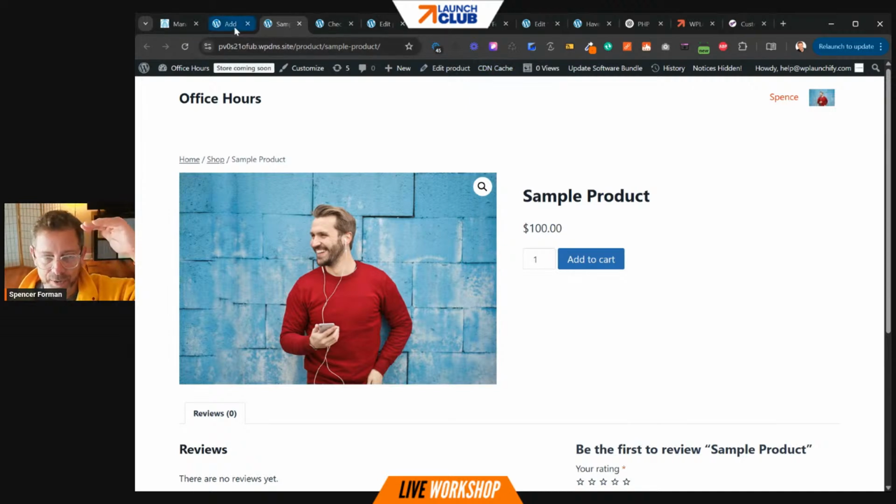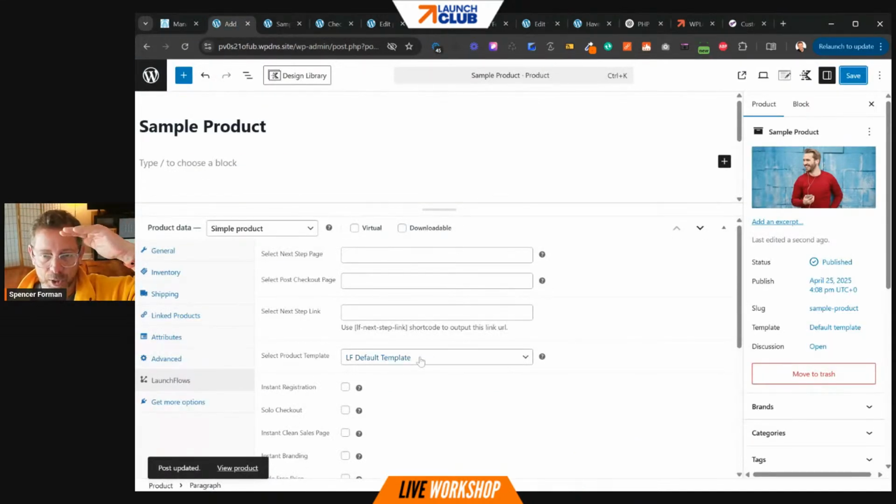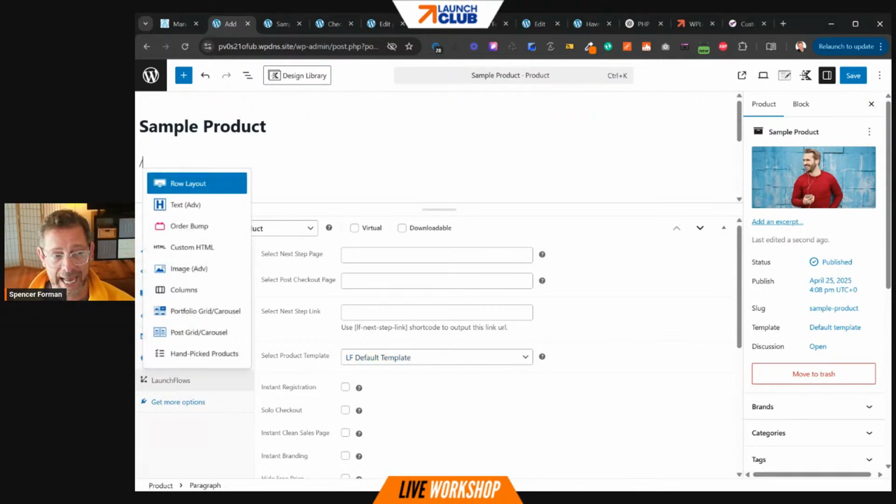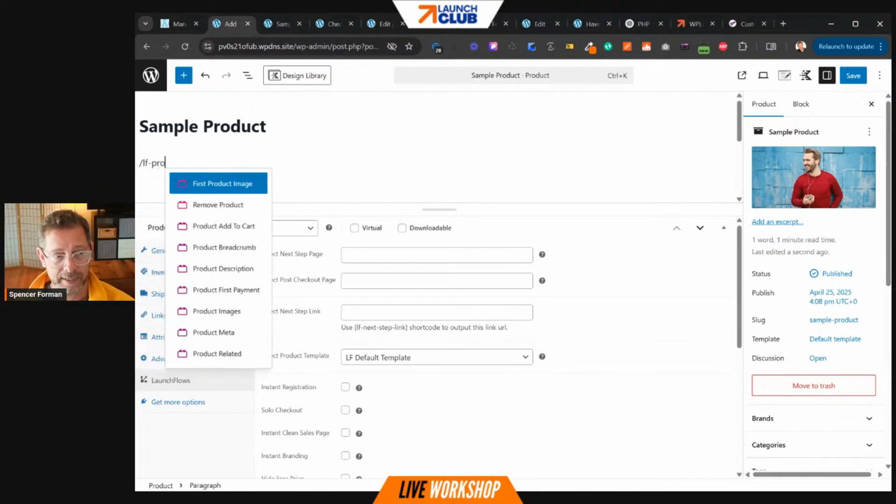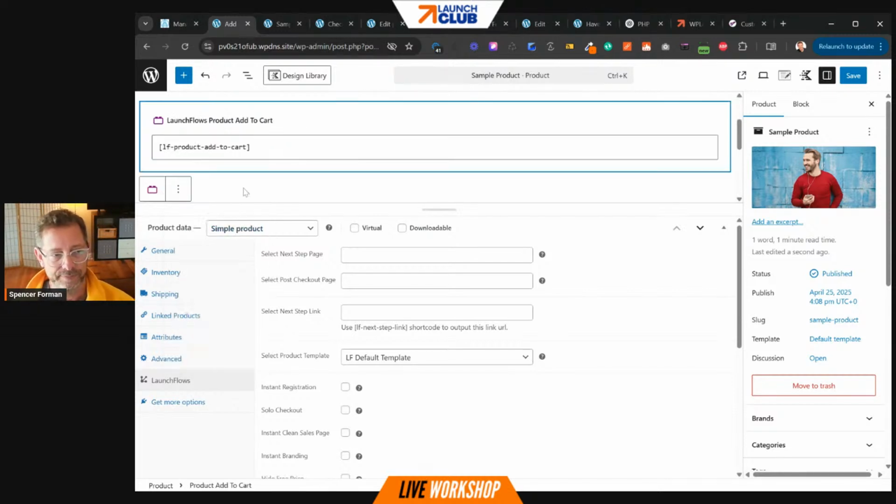And if I do it as the default template, it shows the default pieces first, and then it moves the new pieces, I believe, below. Watch what I mean. If I take the /LF product, I can say any of these things in purple: product, add to cart, breadcrumb, description, first payment. Let's take, for example, the add to cart, and I want to move it above or below.